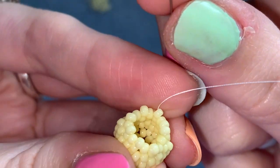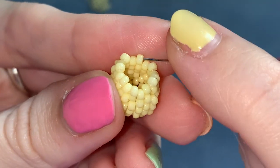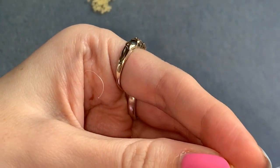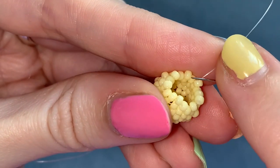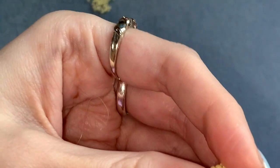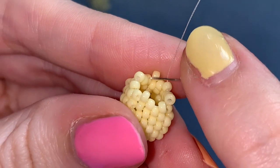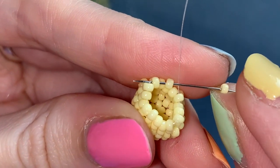So again, picking up one. This time we're coming out here, and we're going to go through the next 2 on the top row, like that. And again, picking up one, and going through the next 2 on the top row. And last one, picking up one, going through the next 2 on the top row.